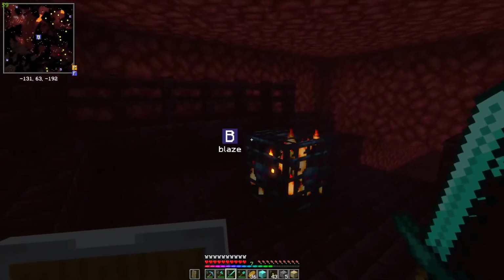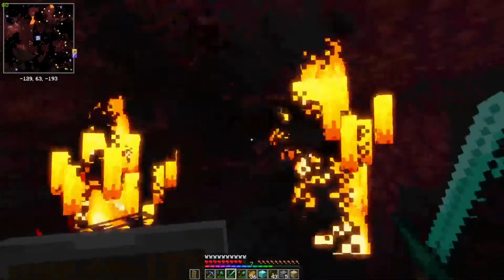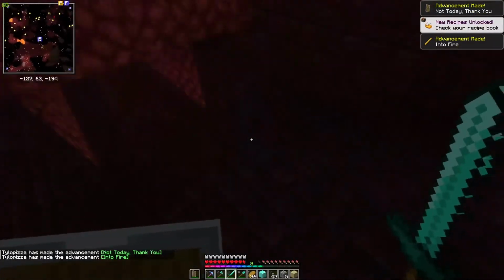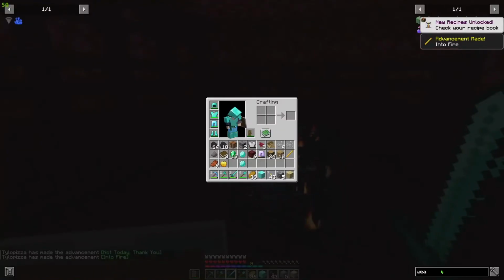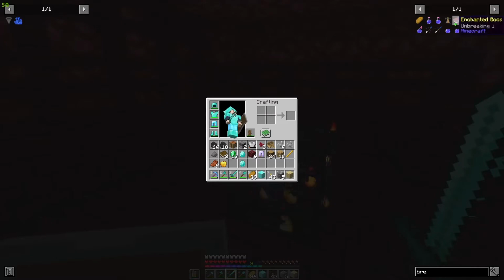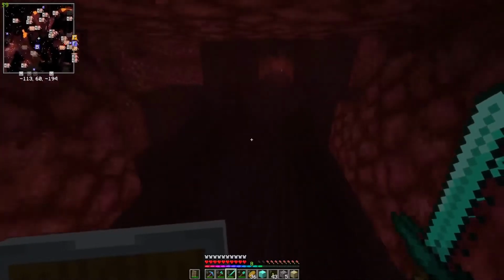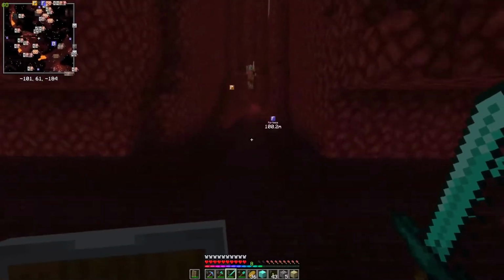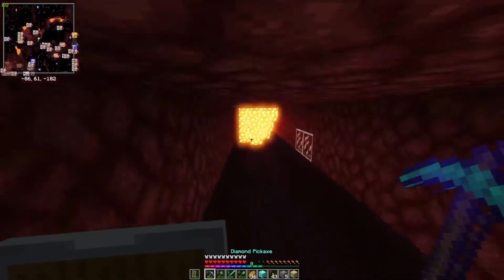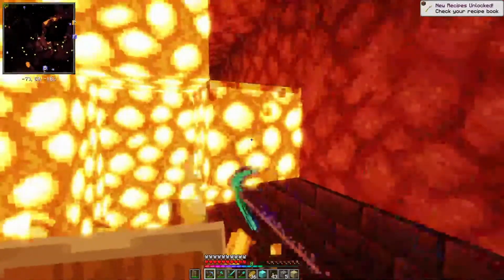Of course, we didn't get blaze rods the first hit. Blaze rod. Okay, we only need one, but we'll come back later in a later episode when we actually need blaze rods again. Wrong place. I'll take some glowstone. It's very bright. I'll take it for the mob farm.